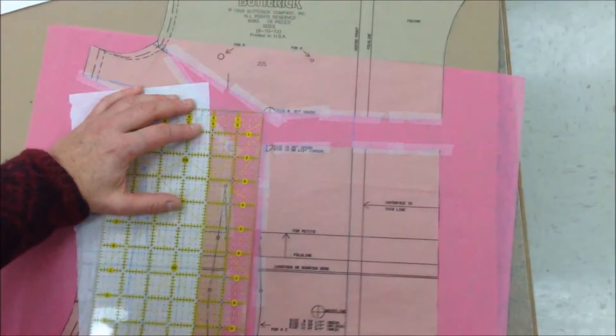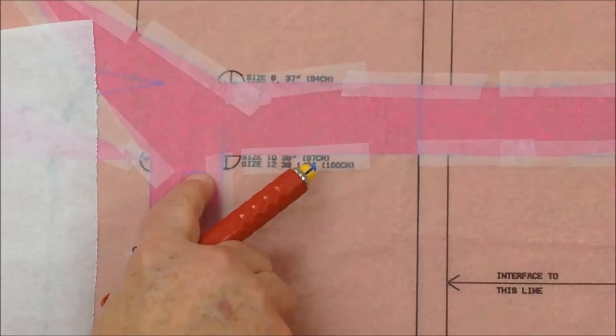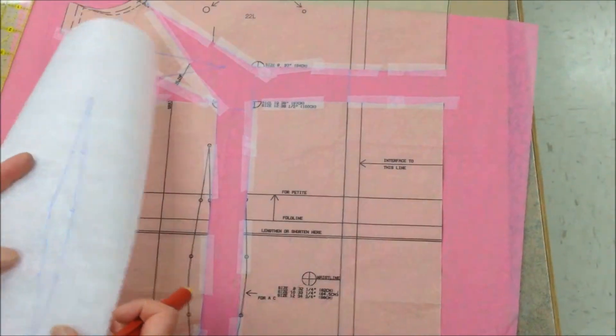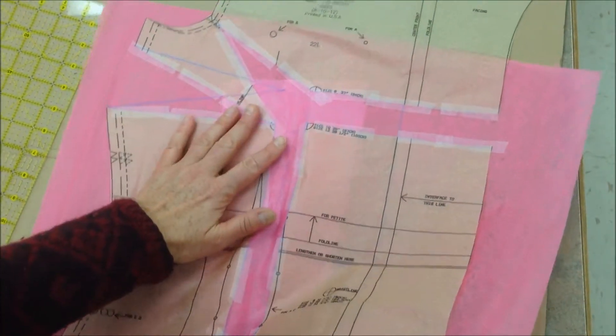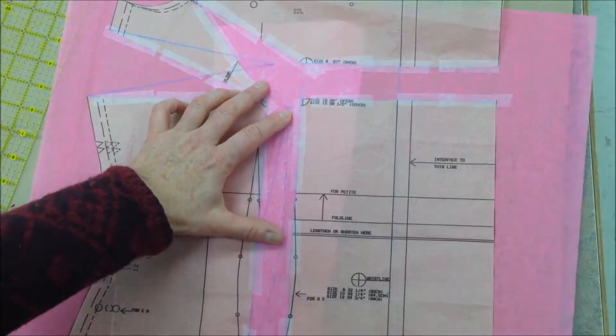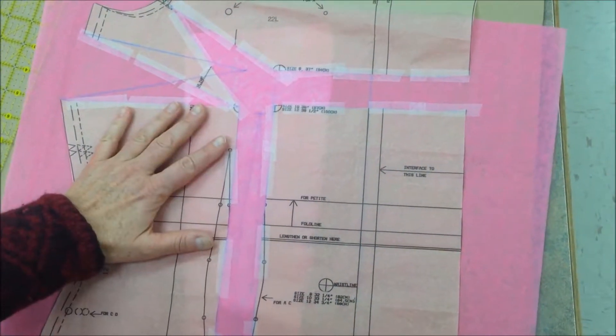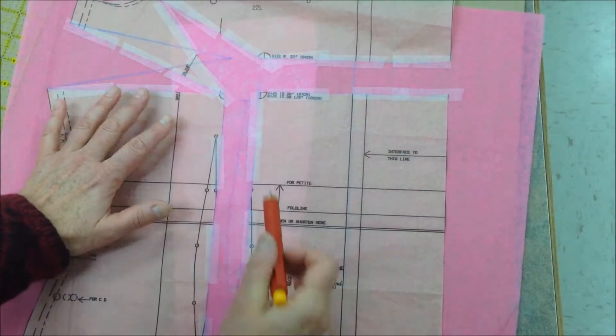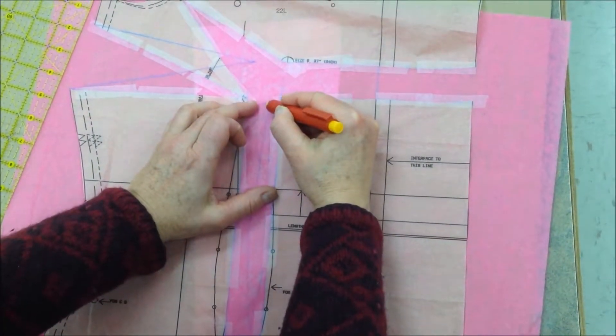So we'll come and measure an inch and three-fourths about right there. So that's about where the dart will begin here and you can decide where to end it. I just take my traced dart, put it under the tissue, try to keep things parallel. I go to my new mark right there. And I just want it parallel to what it was originally. And this really was the original. So if I measure out half inch, half inch, that looks good. And then we will draw that.